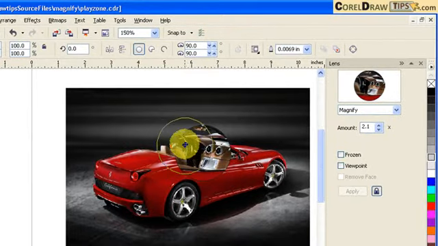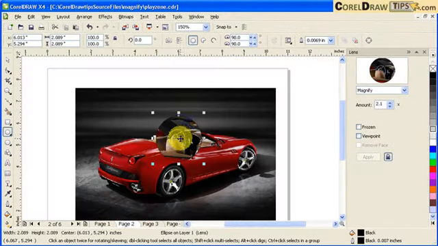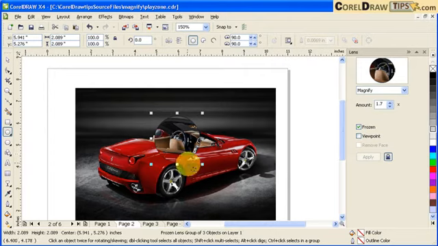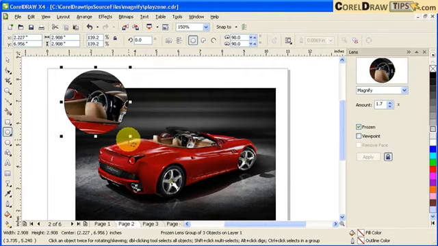It's still a live lens, because I haven't frozen it. Let's say I'm happy with this. You can always change the magnify option here. Let's say I'm happy with that. I click on frozen and I move this over this side, and I can enlarge that if I want.